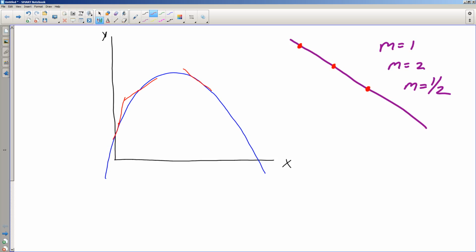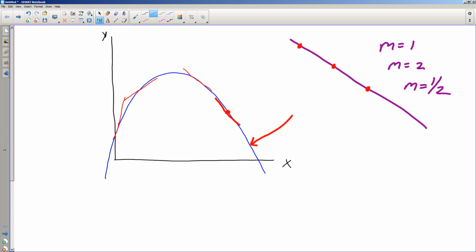Now, if we were to look at a curve like what I just drew here, and we were to ask the question, what is the slope of this curve? That question is almost nonsensical. This curve has no slope, okay? The best we can do is ask the question, what is the slope of this curve at any particular point? So I can say, what is the slope of this curve, the blue curve right here, okay? And I can go in and I can determine that.